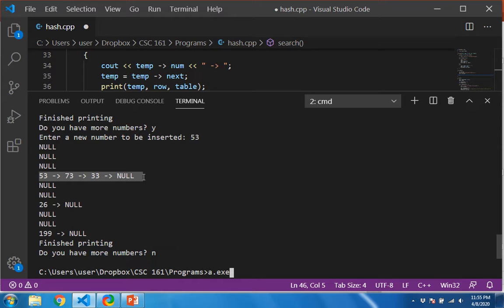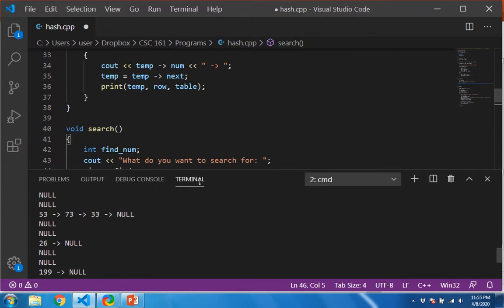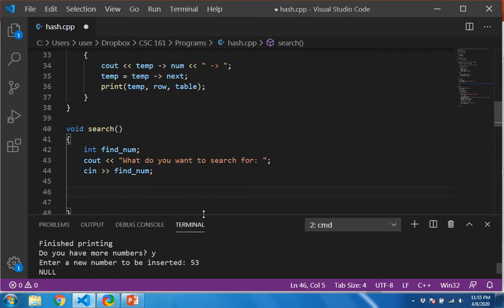If they said, I want you to find 93, I don't need to search through the whole chart. If 93 was in this chart, it would have to be in row 3. So if I get to null and I didn't stop before this, it must mean that I've reached the end of the list, which means it's not there, right?